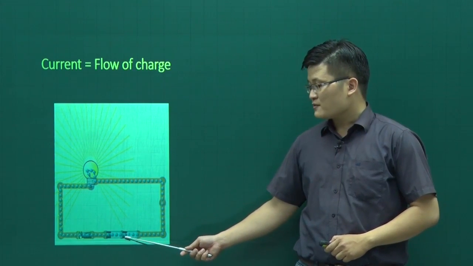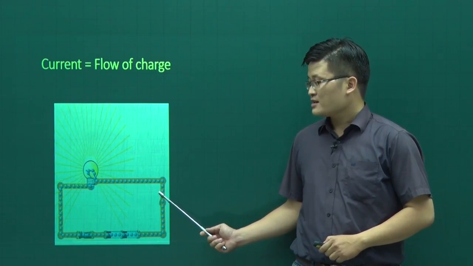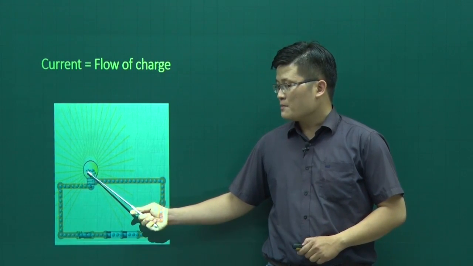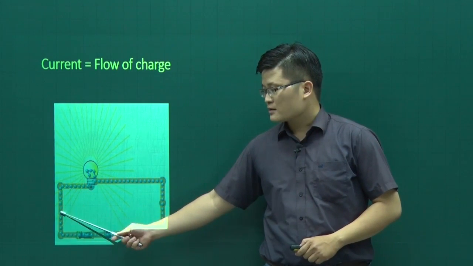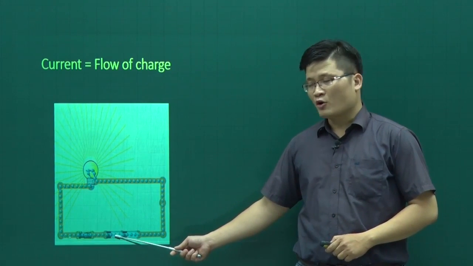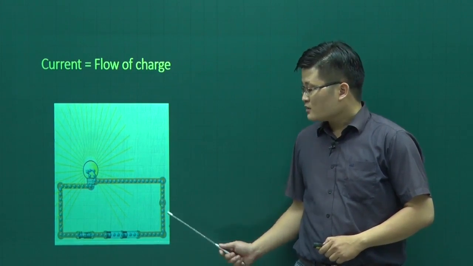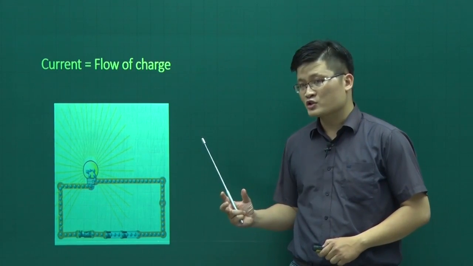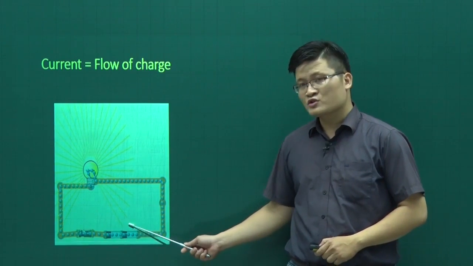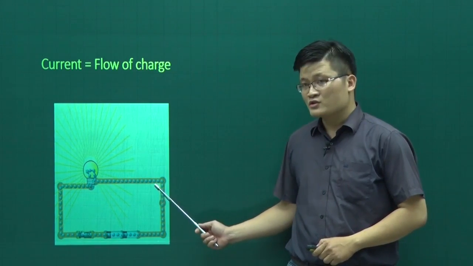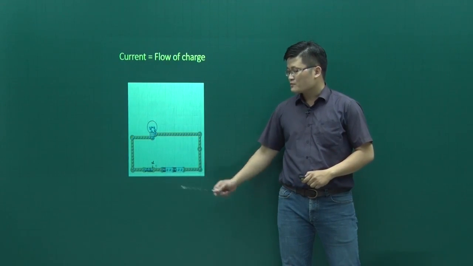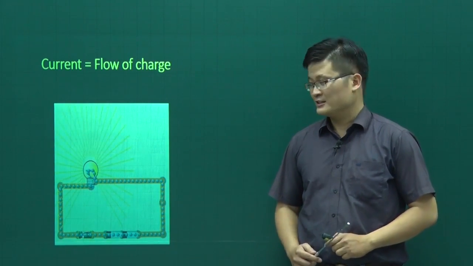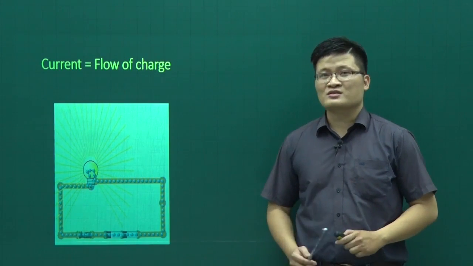And you can see the flow of charge that goes along and through the lamp and goes back to the battery or to the electrical source. So you can see a small green dot here that represents charge. And when we have an electrical source here, there will be an electrical current. When the switch is off, the circuit is open, so there is no electrical current. And when the switch is on again, we can see a current again.